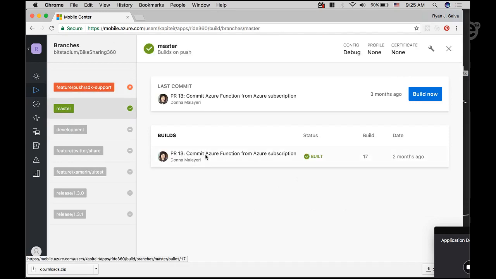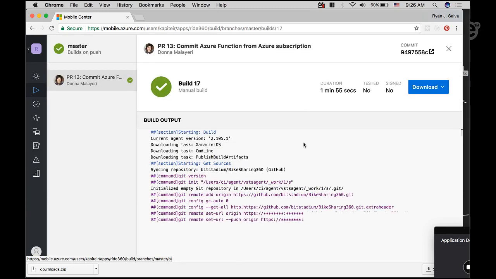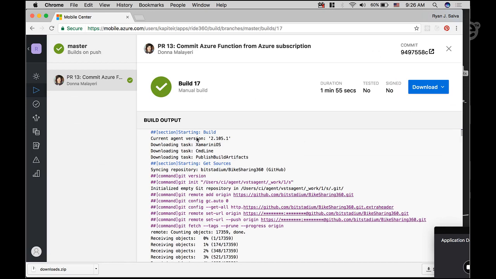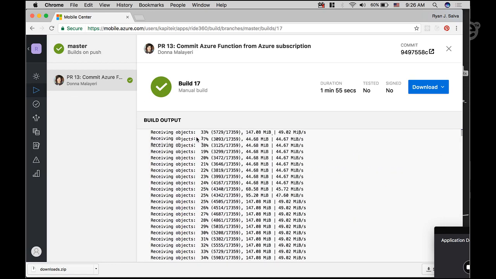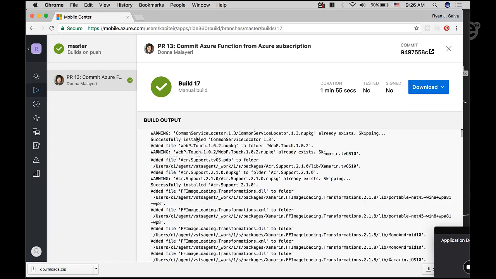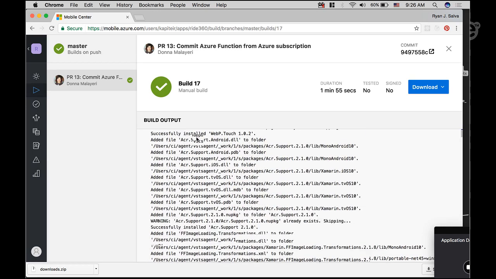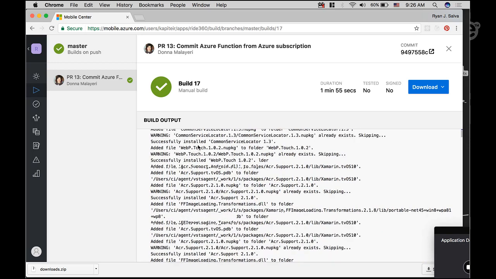Here we've got a commit where it looks like we were messing around with our Azure function. And here we've got the actual clean build output. This is much like what you would have found in the build output for the failed one, but this time we see where everything went hunky-dory fine. Not a whole lot that's super interesting since, again, it succeeded. Yay! All right, so that's our build.